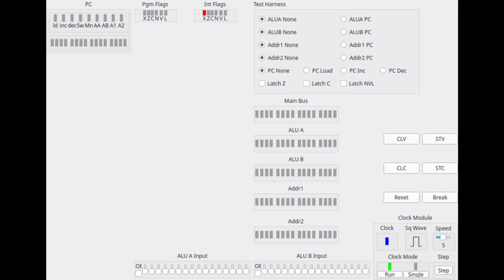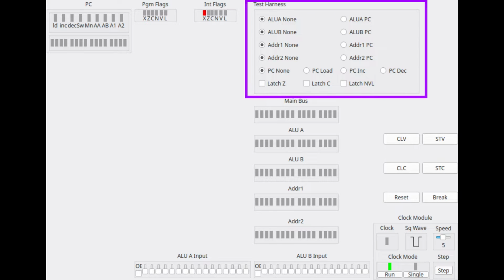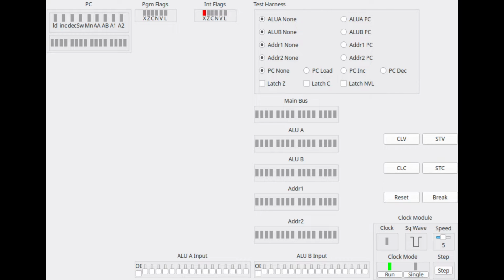Okay, here's the emulator as I left it. In the upper right-hand corner here, there is a test harness where I actually take the place of the control logic. Eventually, I need to be able to load the control ROMs off of disk after they've been built so that the emulator faithfully represents what I have put together for the ROMs in real life.